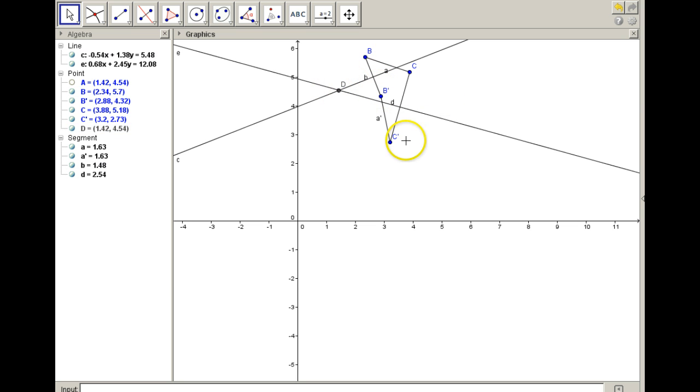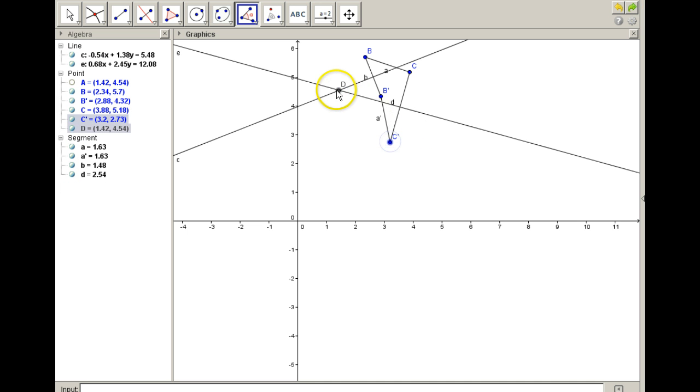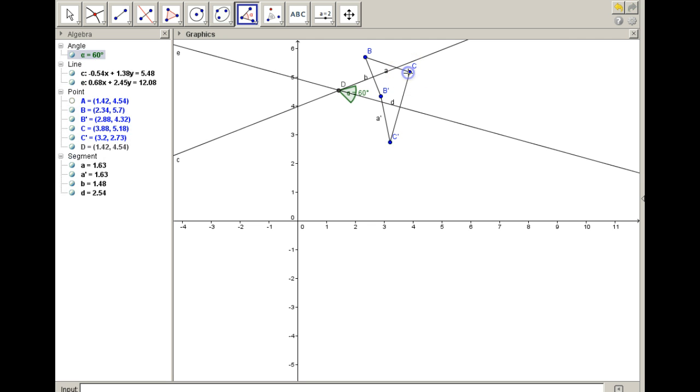Because it's the point, right, that we could rotate around. And then it would say, okay, but what about the angle? So I would have to measure that angle here and say, what was the degree of rotation? 60 degrees. Yeah. And if I measured that, I should be able to measure this one. And what should this measure? What's it going to measure? 60 degrees. Should be exactly the same.